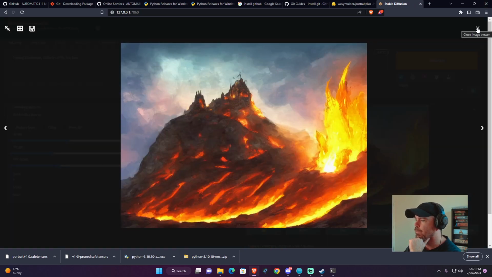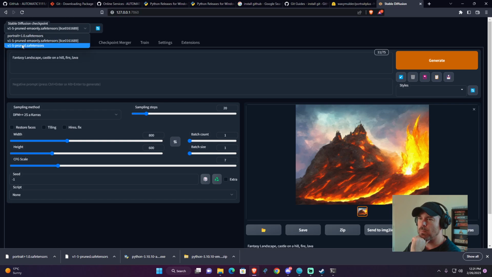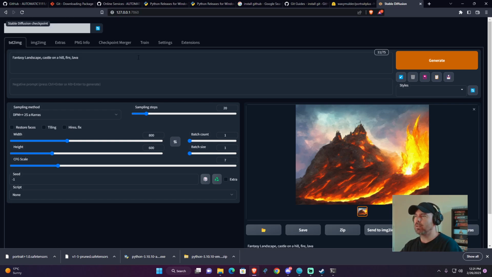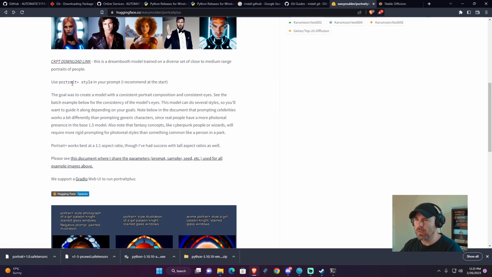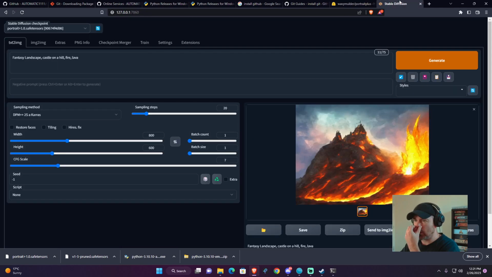It looks pretty good. I'm going to refresh this and use the portraits one. So I've brought in a different model, and this one here says how you use it. It says use portrait plus style in your prompt. So I'll put that in here at the prompt.